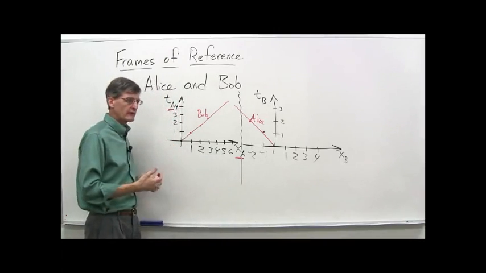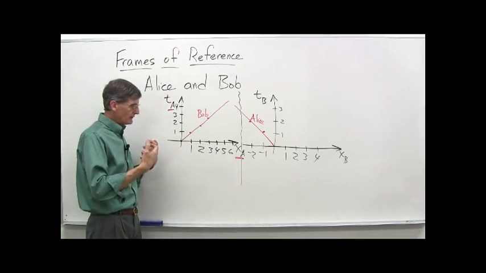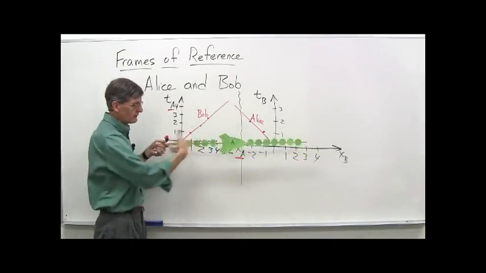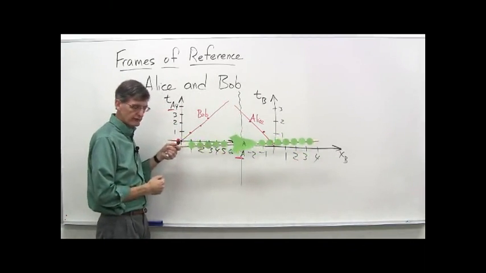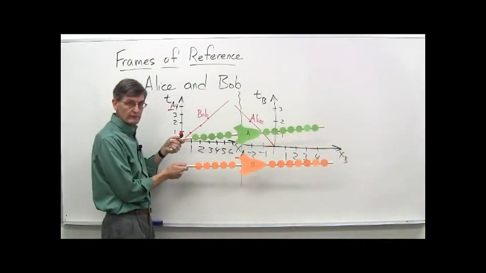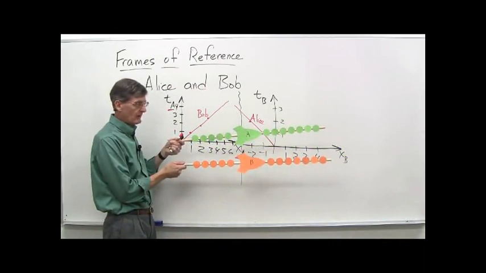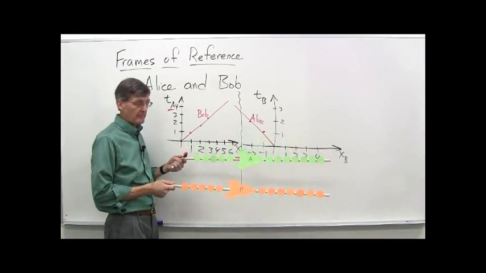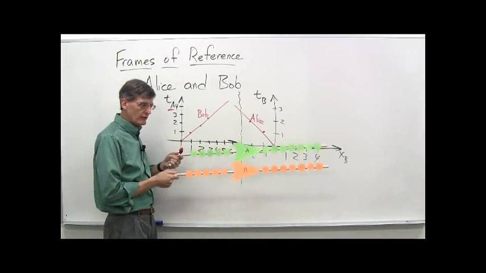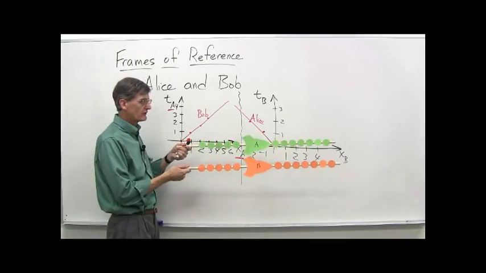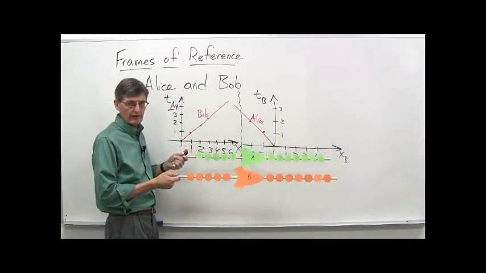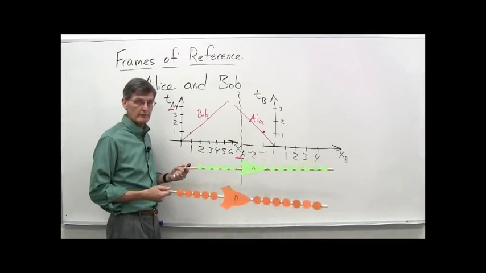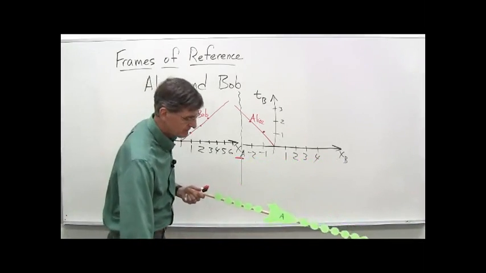So this is the frame of reference concept. The frame of reference is the perspective of a stationary observer like Alice or Bob with their frame of clocks. And so this is Alice's frame of reference. This is Bob's frame of reference with his lattice of clocks, synchronized clocks. And the whole idea here that we'll explore more as we go along in the course is some of the surprising results of the fact that even though it seems like if Bob's clocks are synchronized and Alice's clocks are synchronized, they should see things the same. In actual fact, they don't see things the same because of some surprising results due to the speed of light, as Einstein was really the first to understand that.